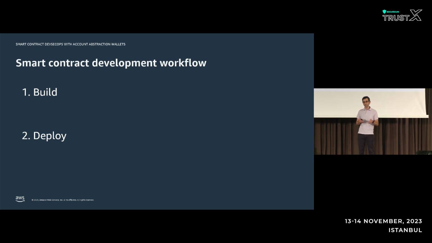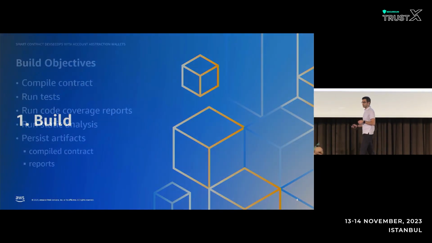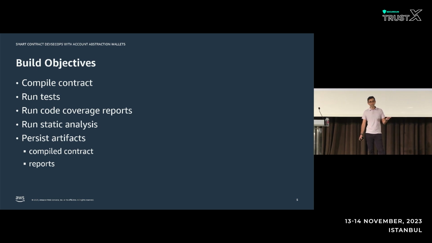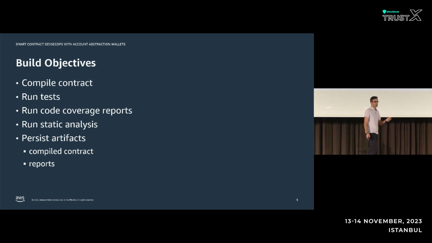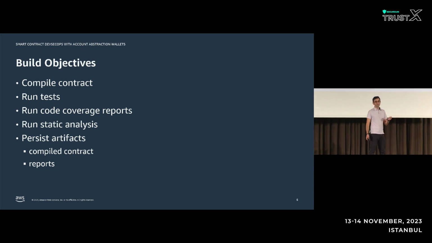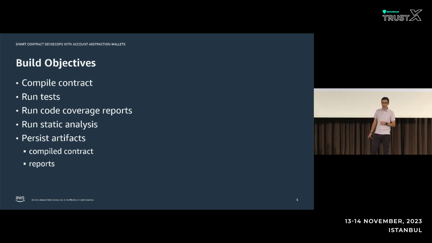We're going to talk about build and then deploy. If you've ever developed smart contracts, you're probably familiar with the build phase. But for completeness, I'm going to talk about build here. So when you talk about build, there's a few components that are always there. We need to compile our contracts. We always have unit tests that we want to run. And there's additional things that we want to do, right? Like we want to run code coverage reports, and we want to run static analysis, and we want to automate all of this, right? And the output of the build is most importantly our smart contracts, so the ABIs and the bytecode itself. And then you can also have reports and other things like that.